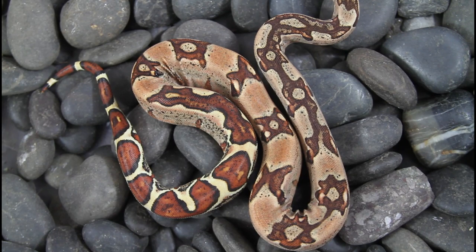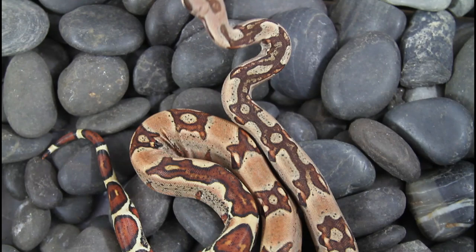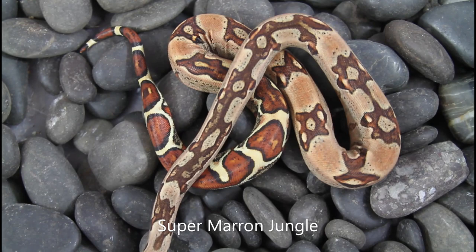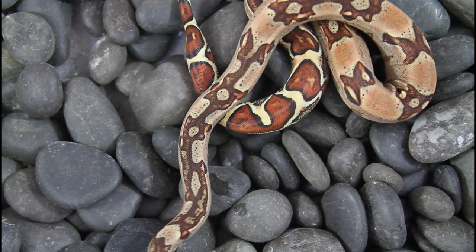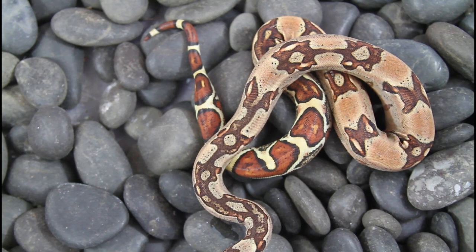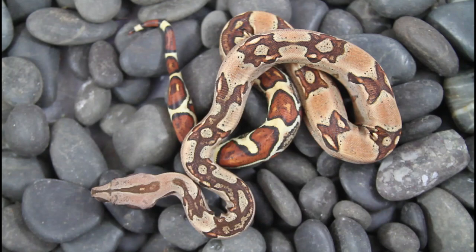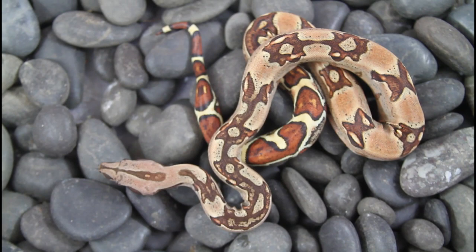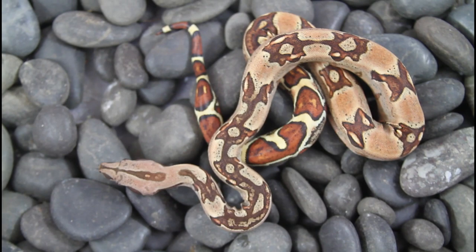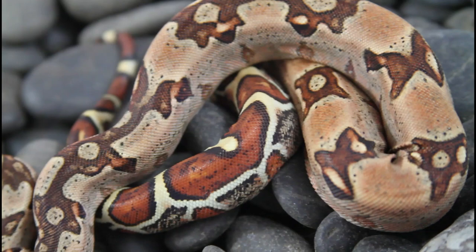If you've been following the channel and saw my breeding results this year, you know that 2022 was the first year I had a morph litter. This is a holdback from that litter — a jungle moron crossed with another jungle moron. This is an example of an animal that just instantly stood out as a holdback. This is a super moron jungle boa, just an amazing looking animal with this crazy intense red and really cool jungly pattern. You rarely see super morons — I think there have only been a handful produced.